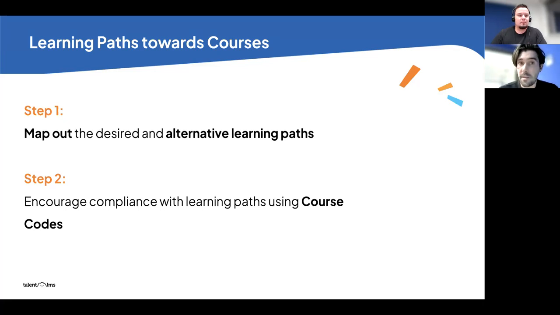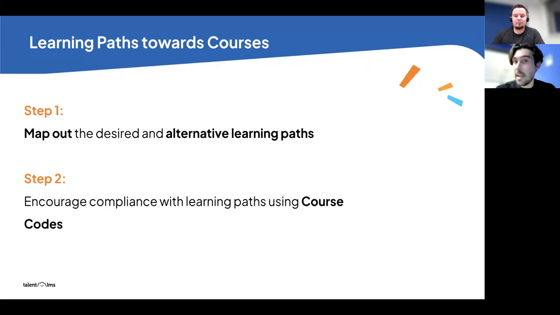So one of the first things when it comes to learning pathways on a course level would be in the steps that you can see in front of you. So first of all, to think about perhaps mapping out what would be your desired pathway for the courses that you have. So you have 100 courses. As we've said already, we don't want to bombard learners. We want to create more clearly defined learning pathways for the learners to follow. So how would you go about mapping these out?